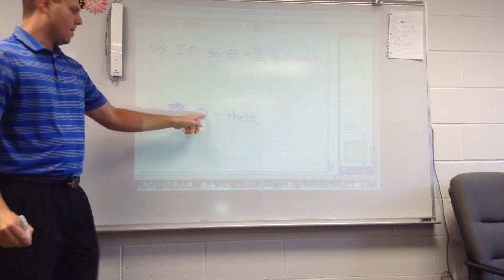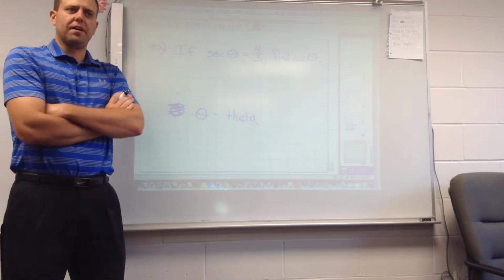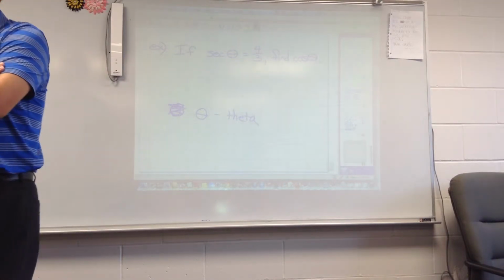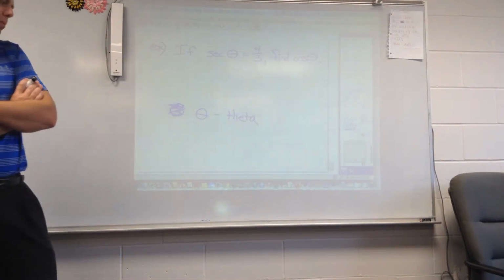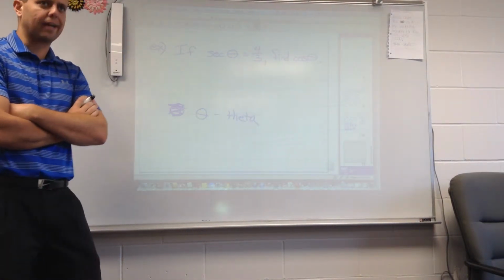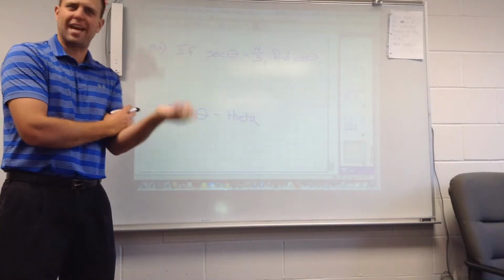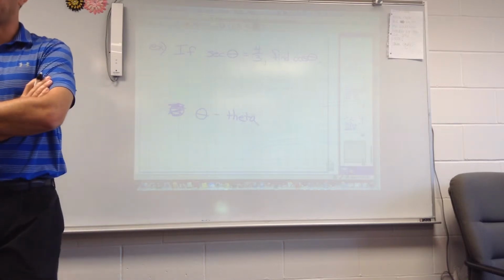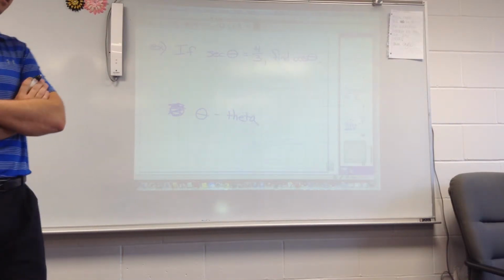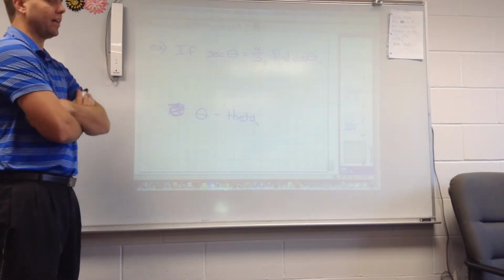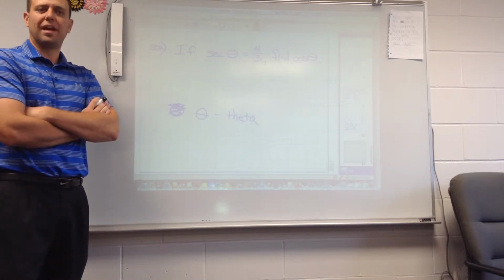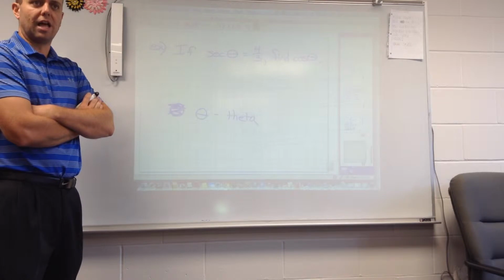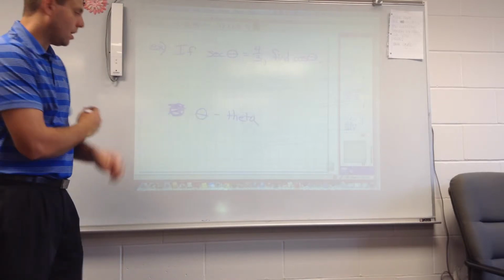This is the Greek symbol theta. It is just a variable that we use a lot in trig. It represents an angle. We could use x, we could use y. We've been using a and b. It doesn't really matter. It's just the one that shows up quite often in your textbooks. I kind of completely glossed over the fact that you guys probably haven't seen that before. But that's all that it is. It's a variable, and we use it a lot of times in trigonometry.